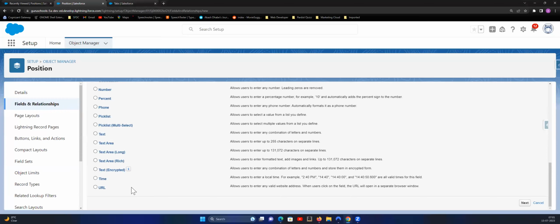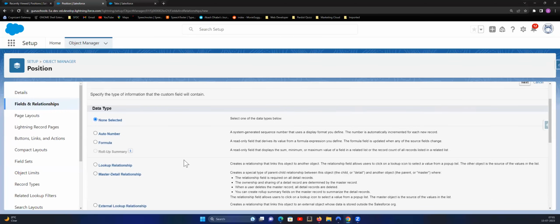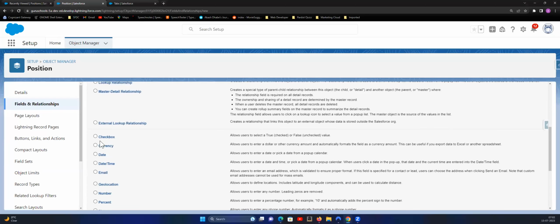Now we have auto number. Then we have checkbox. Checkbox means it will be a simple checkbox where you can select or deselect. So it allows the user to select a true or false value. True means checked, false means unchecked. Salesforce has also given currency, right?